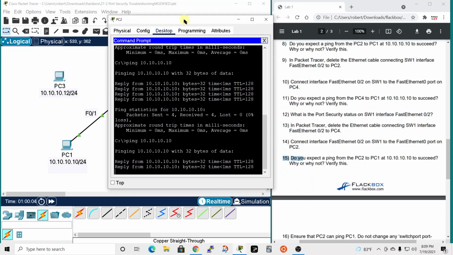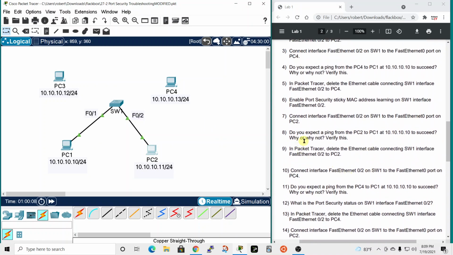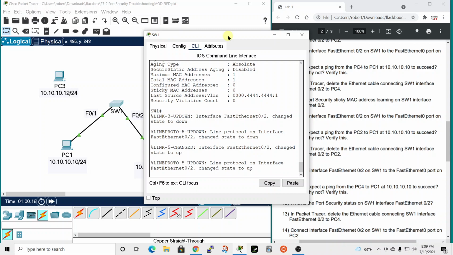So it's still succeeding. I didn't do something right. I'm going to go back up here. It was all the way back here. So I'm going to leave that connected.